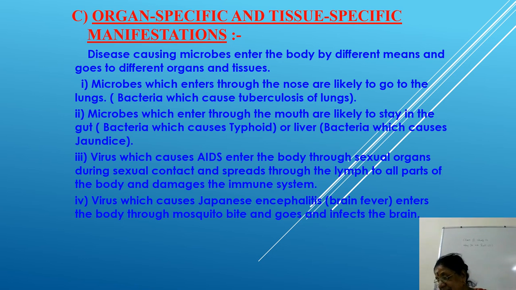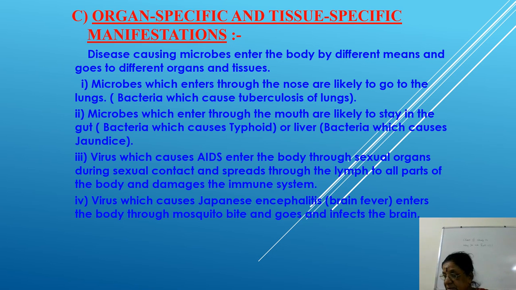If the liver is targeted, then there will be jaundice, organ specific. If the brain is the target, we will observe headache, vomiting, fit or unconsciousness. Then we can imagine what the symptom and sign of an infection will be, because we know the target tissue or organ and the functions carried out by it. I hope you are able to follow this. So this is tissue specific or organ specific.